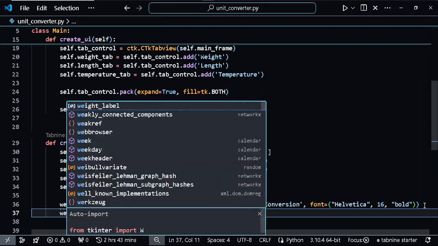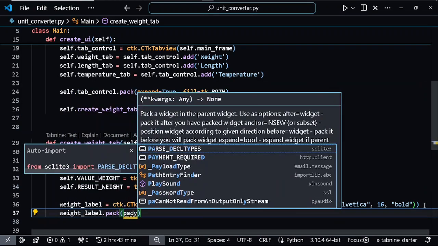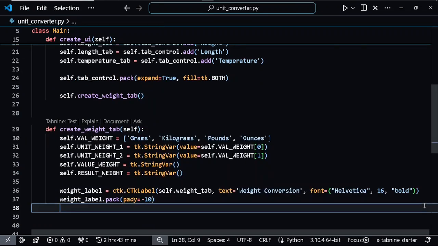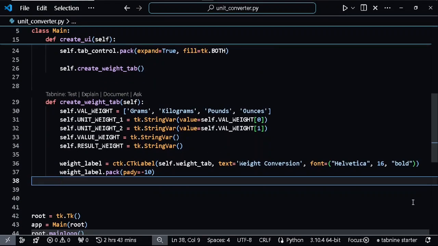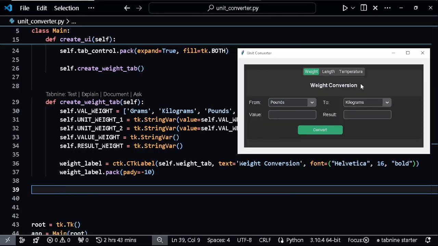So what we want to do now is to pack this. So weight label.pack, and we'd like to give it a padding on the y-axis of -10. After that, we want to have a frame, right? This frame is going to contain what we just finished coding, the weight label. So now I want to have a frame that's going to contain all these values.